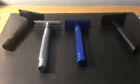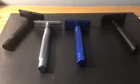All right, guys, that's it for single edge razors that I have. There are several other types that I don't actually own at the moment. I've had several. You have your Cobra style razors, which are very hard to get, and you have a couple of other ones out there which are really cool. But this is a good representation of the different types of blades. When I was thinking about it, there are a lot. It is a lot of stuff. So good luck looking for a single edge blade if you're looking for one.